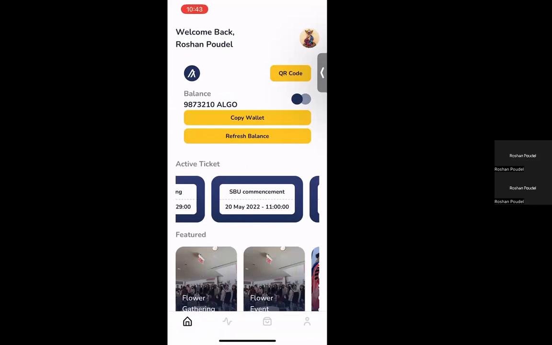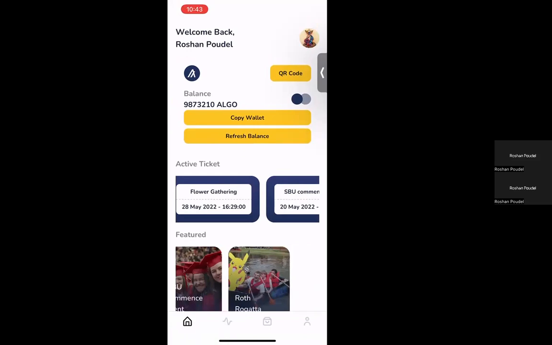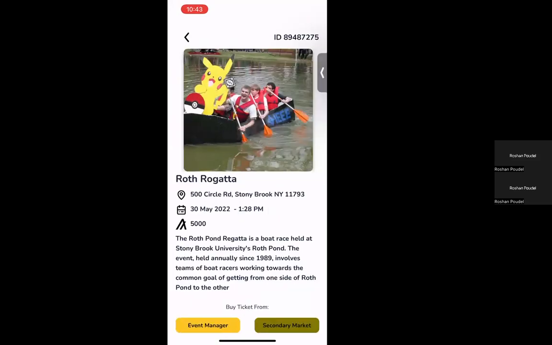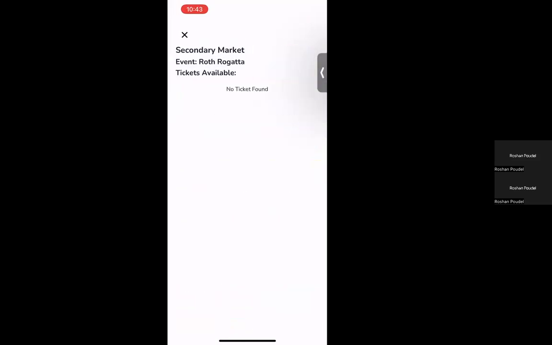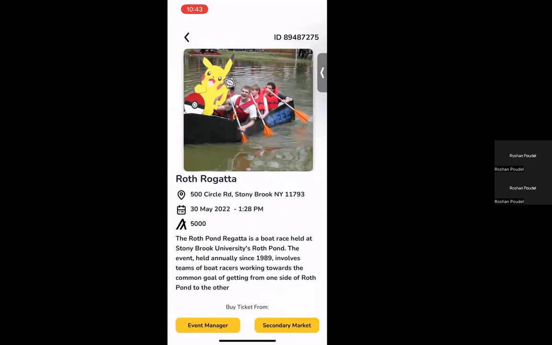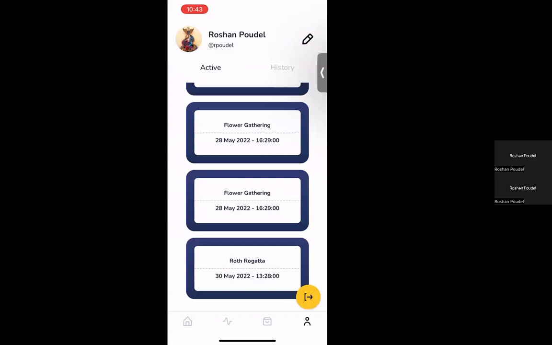It takes 1,000 micro algos to sell the ticket, and it has been listed for sale. Somebody else can buy it again if they go to the secondary market. Right now it does not show up here because I am the person who sold it, but other people can see it if they click on that.